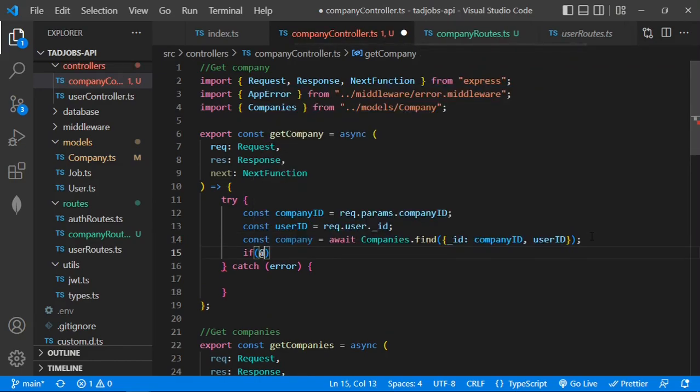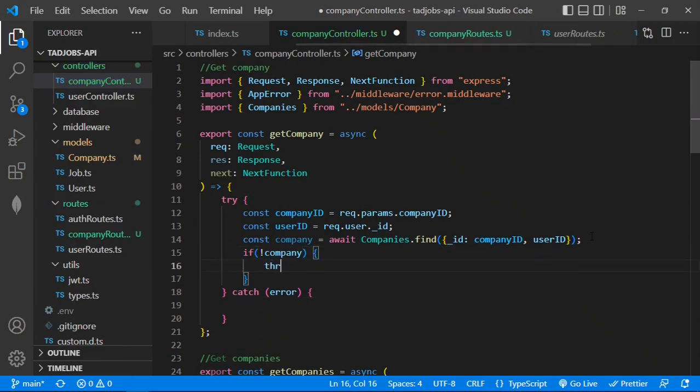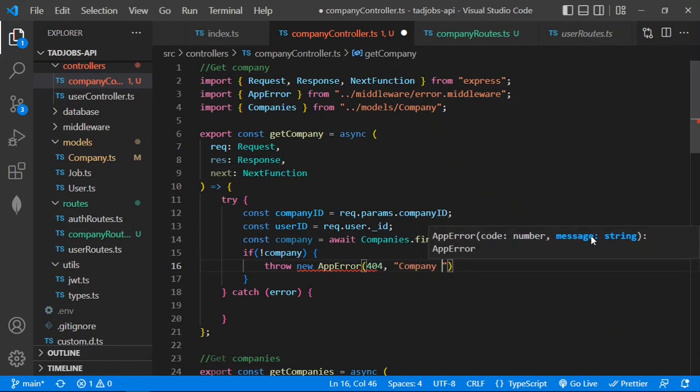If not found, throw an error, or we can say 404, company not found.